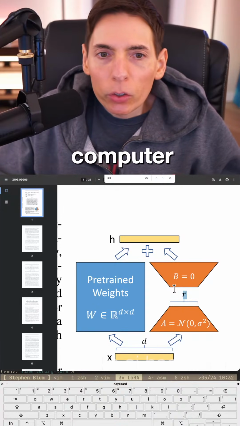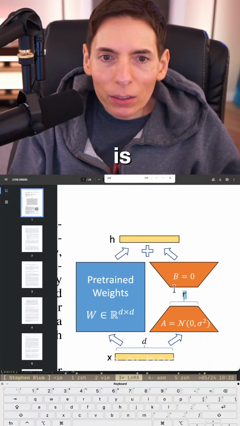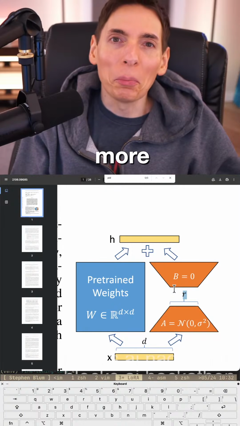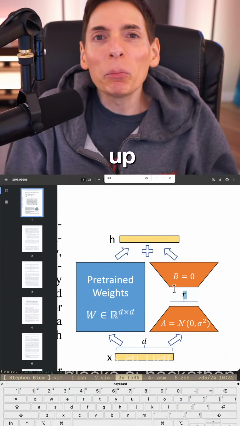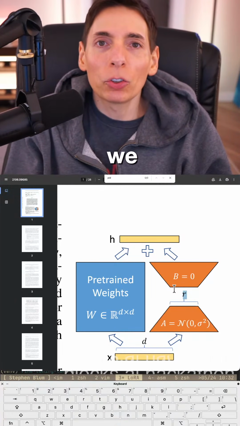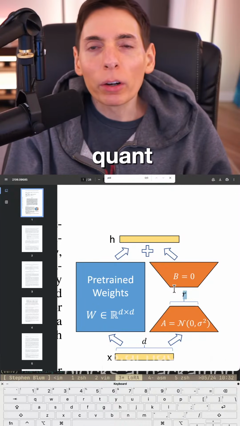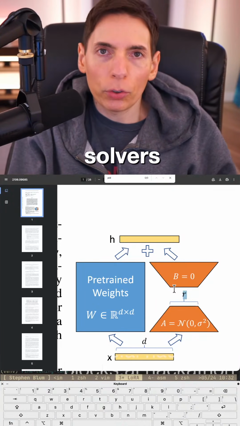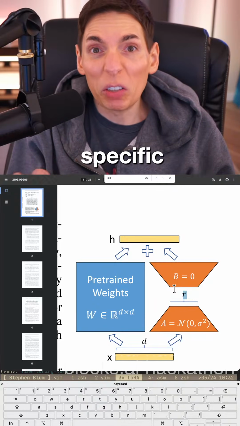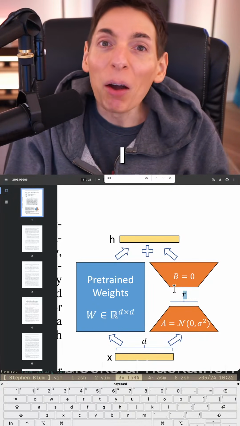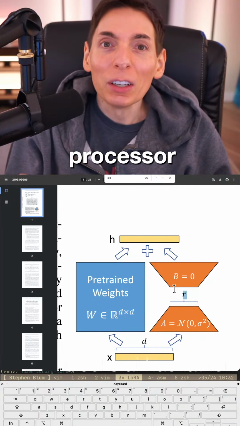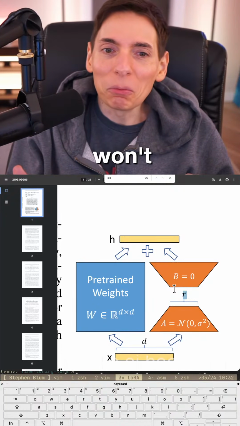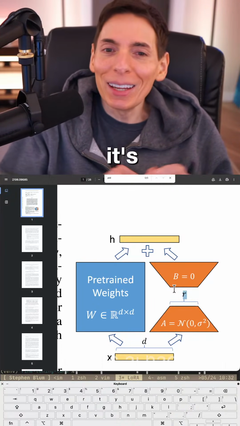If we have a quantum computer at PubNub, then what is the latency of your APIs, buddy? It'll probably be a little bit more, because with PubNub APIs we do communication, right? So we want to be able to transmit data. Quantum processors don't really do any of that. They're solvers for very specific problems. So using a quantum processor to make my technology better, it won't do it. It's not what I want.